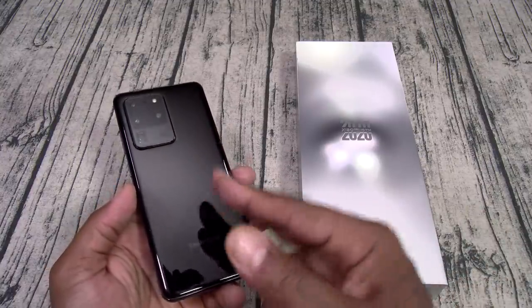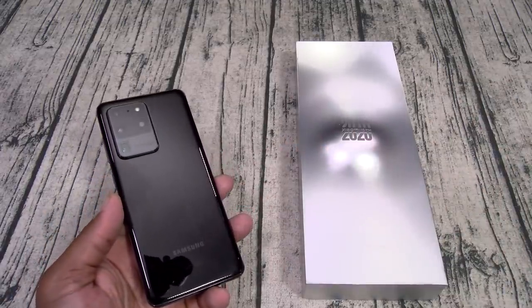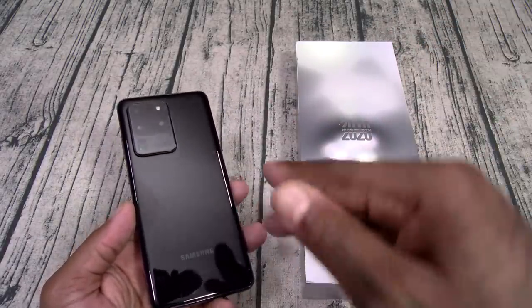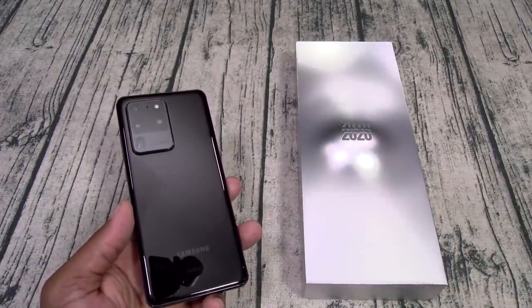If you scroll on Instagram on your phone, you hit the power button, the TV turns off also. Samsung Wireless DeX is like having two phones. So if I use Wireless DeX to the TV, if I put on Instagram on the TV, I can have Instagram on the TV, and then I can go on my phone and switch to Facebook. Switch to YouTube, the TV will still be on Instagram.